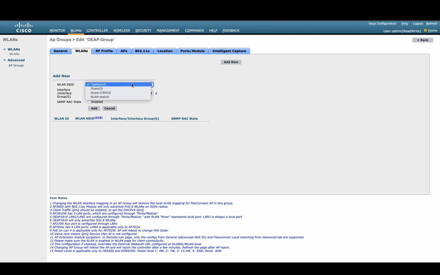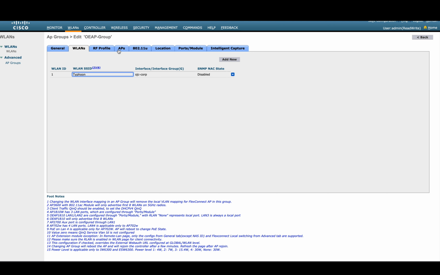For example, our corporate SSID, we are calling it Typhoon. So you add that, and also the interface; you can select any interface. In our example here, I'm selecting an SJC interface.